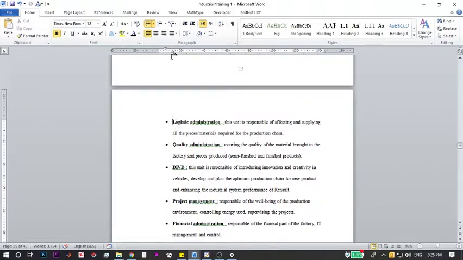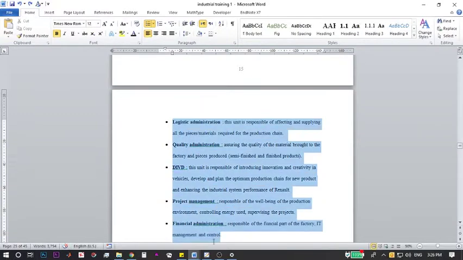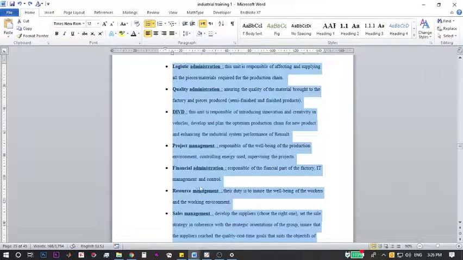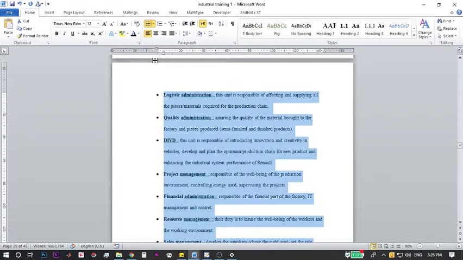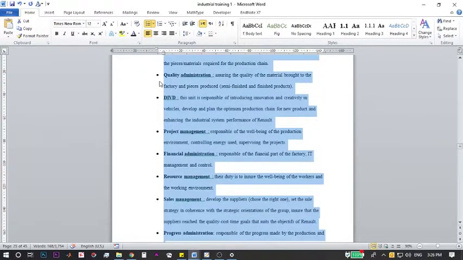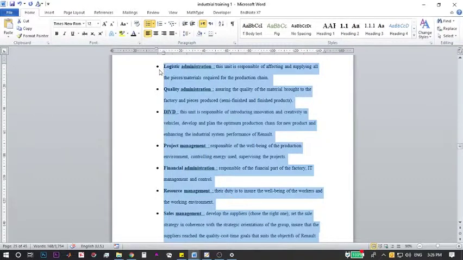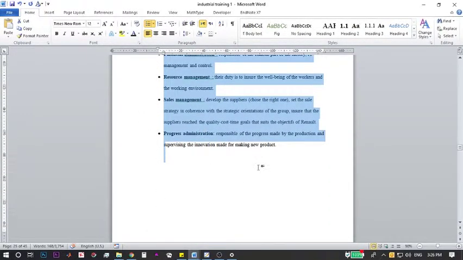However, this indentation is wrong, so we have to shift this to the left up to here, or let me select all of them, because doing it one by one will take a lot of time. Yes, but the margin has already passed the bullet point, so it's out of margin. So let's bring this to the right. Now it's exactly on the margin.